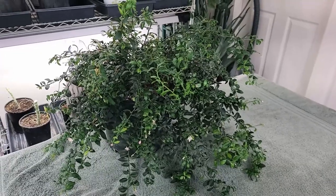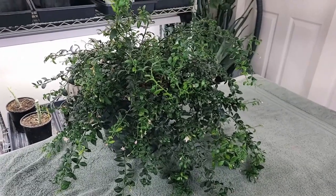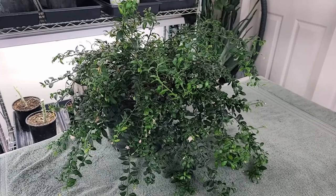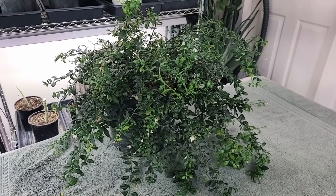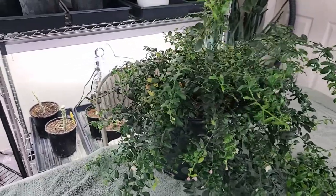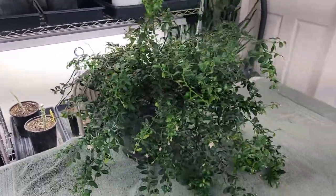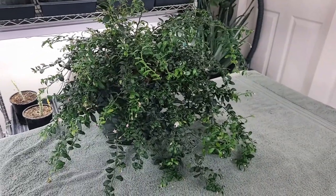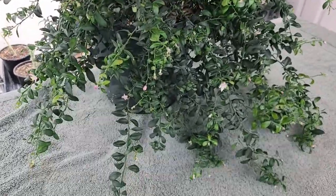Let's get a little bit closer and show you what the flowers look like. This is a little more than a foot and a half tall. Supposedly they can get up to eight feet tall — we're just going to have to see how this one grows. It has a very interesting growth habit to it. We'll do a little bit more pruning as we learn more about this bush, but right now it's a shaggy bush with a lot of little flowers.